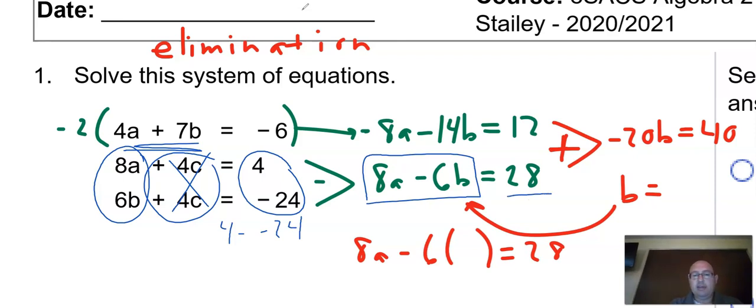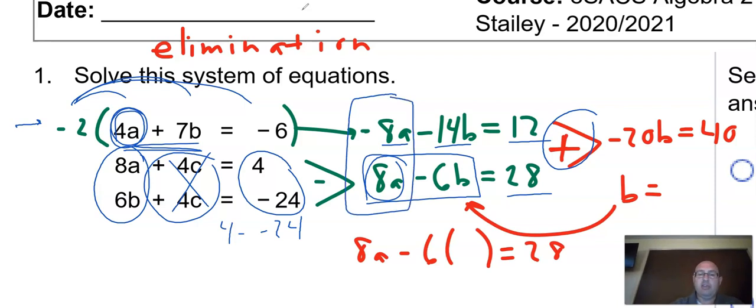Okay, next in the list, if you take a look at this, you notice that you have 4 A's and 8 A's. I want those to be opposites of each other. So what I chose to do is multiply the top equation by negative 2. When I multiply the top equation all the way through by negative 2, I got negative 8A minus 14B equals 12. Now you can see that I'm going to add these two equations together. And guess what happens? Elimination. Just like we did when we subtracted the first two equations, we got rid of the C's. Now we're eliminating the A's.